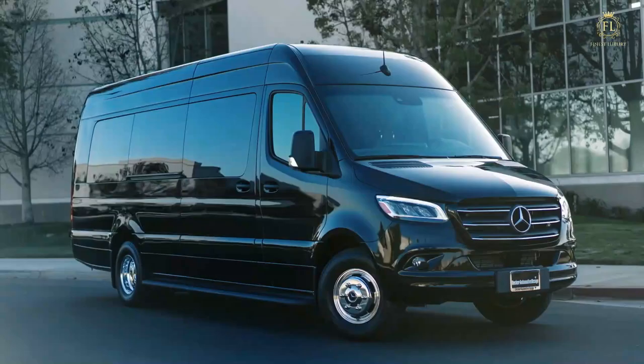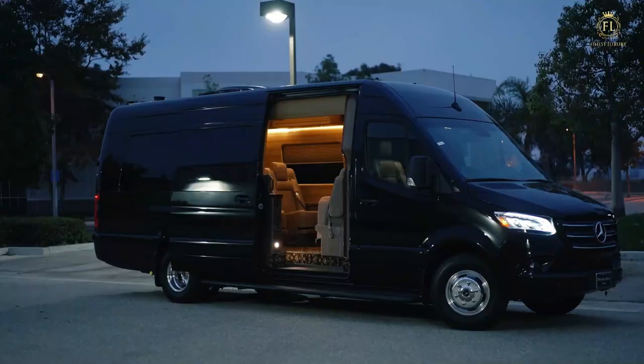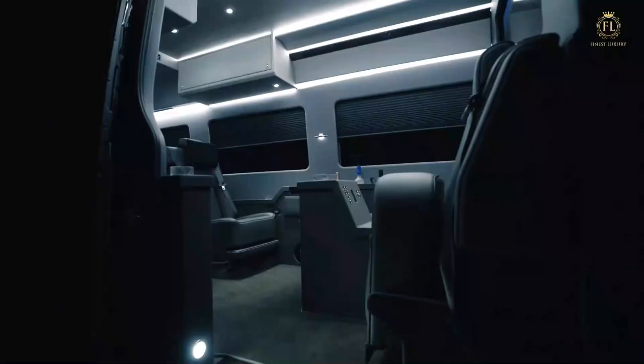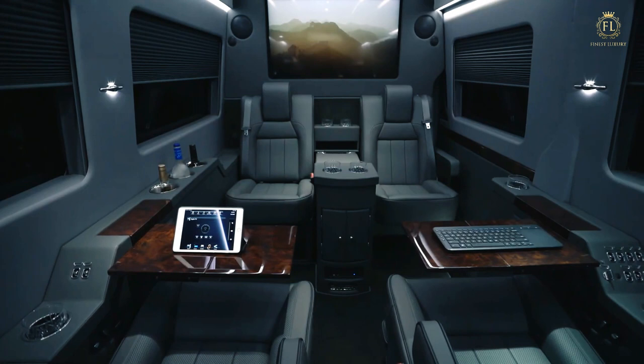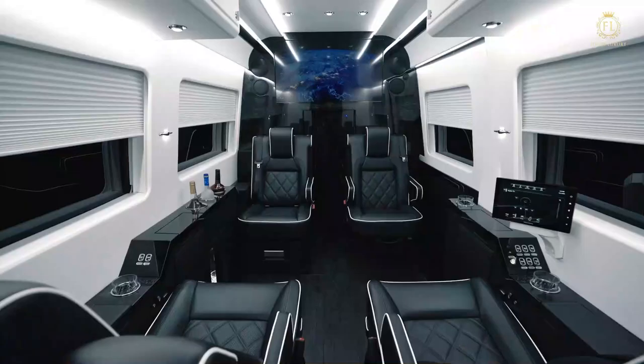At number 9, we have the Mercedes-Benz Becker Sprinter Jetband. With Mercedes-Benz's inventive Becker Jetband, you can move your work about. It enables you to make the most of your time, whether you are moving or on a journey. The car's inside is also very roomy, so you may customize it to your preferences. It also offers touch panel control functionality in every technology that's fitted inside, so you don't have to ever unbuckle and change the light dimness or temperature. This keeps the Jetband's feature-rich environment simple.